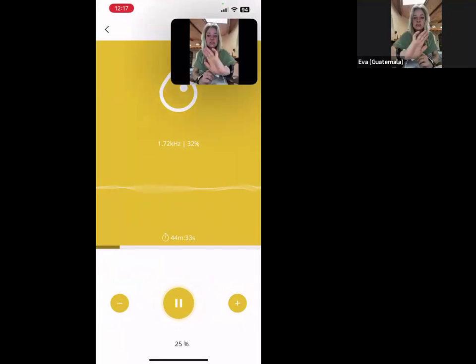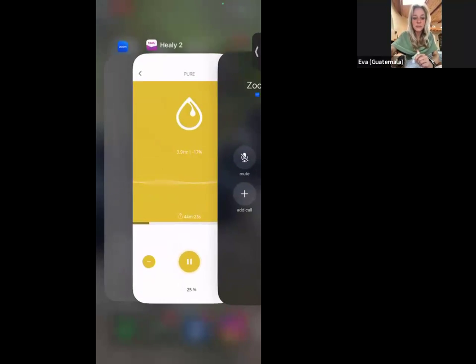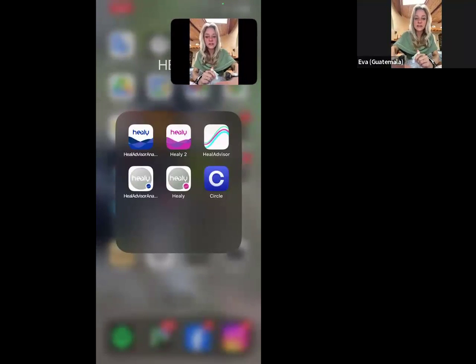As you see, the pink app is the one that you use to run the programs. Very simple. The blue app is the one that you use to do the scans. So let's go open the blue app. Here we are in my little Healy dashboard showing all the different apps I have. Again, I want to remind you, the apps on the bottom left, the blue and the pink with the little dot, those are the old versions. So I recommend you don't download those to your phone. Get the 2 apps that you see on the upper left side of the screen. Actually, all of the apps on the top row, get those.